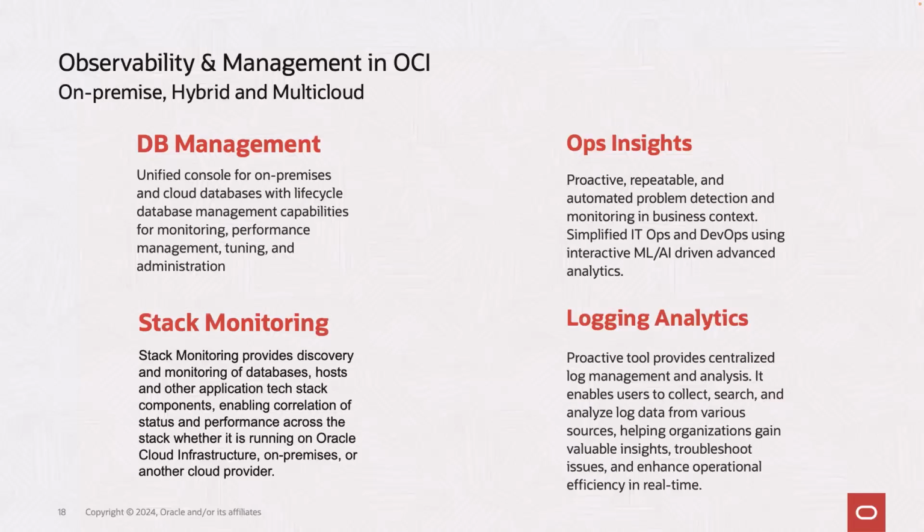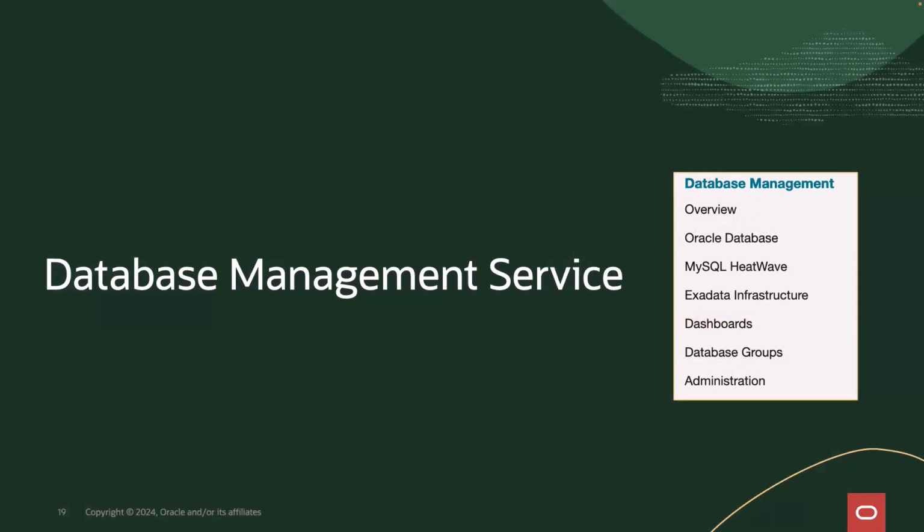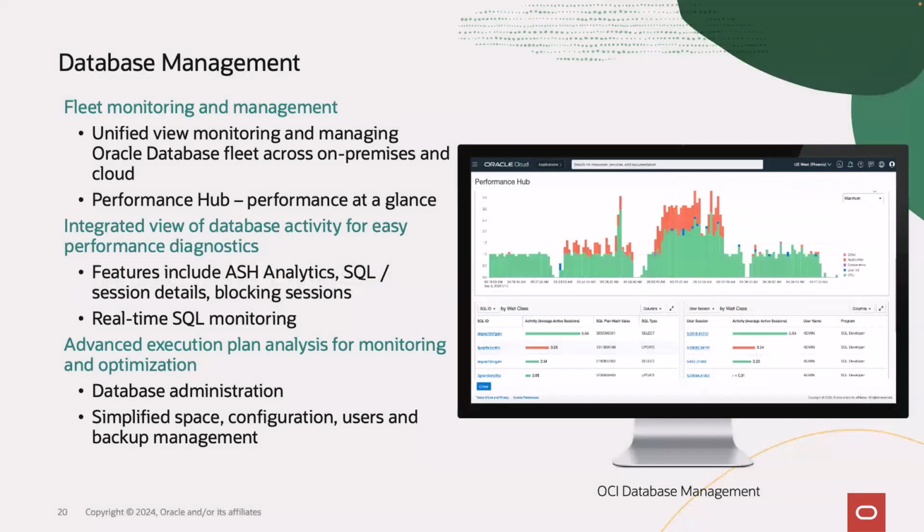We'll have a look at each of the services in detail. So first is the Database Management service. With Database Management, you can view the fleet of databases in one place, whether the database is on-premise, hybrid, or multi-cloud, with full insights into Oracle database availability, performance, and infrastructure operations, which helps to get information on your databases within minutes of subscription.